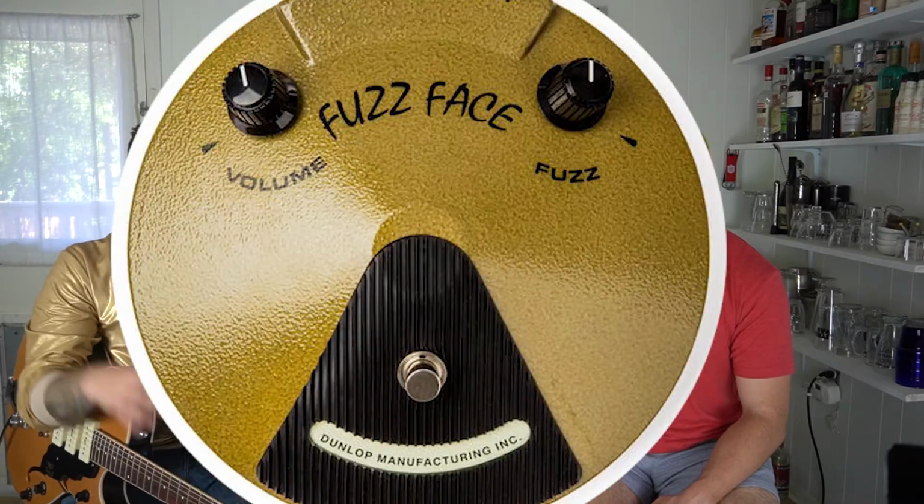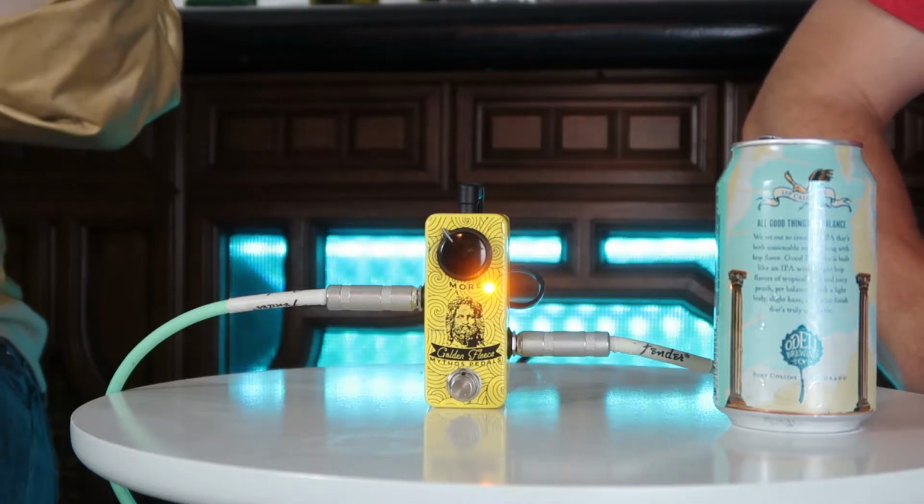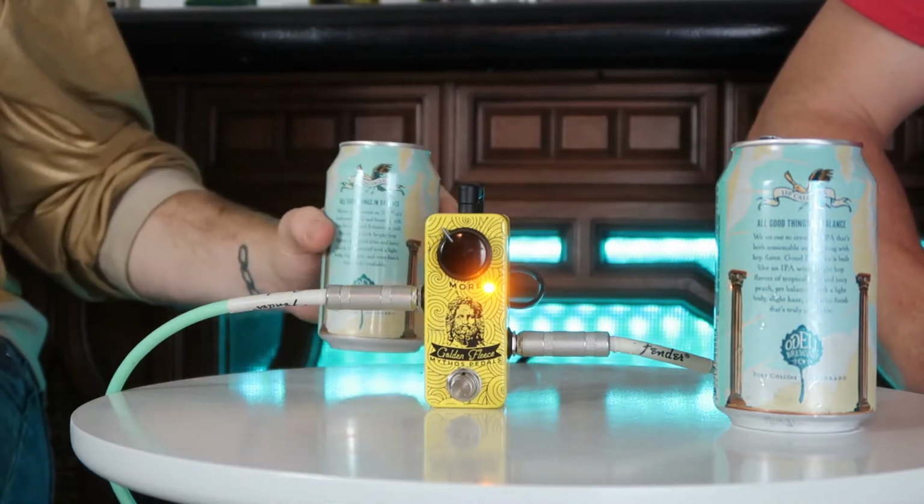What are your thoughts so far? Definitely easier to fit on your pedal board than the Eric Johnson Fuzz. The Fuzz Face? Yeah, which is basically a disc golf frisbee, taking up half your pedal board. But this seemingly achieves a similar thing, for my untrained guitar ear, without taking up so much space. You're right, it is a similar fuzz effect. You could put the Fuzz Face and this together. I caught you playing the Eric Johnson Cliffs of Dover riff before we started, so busted.